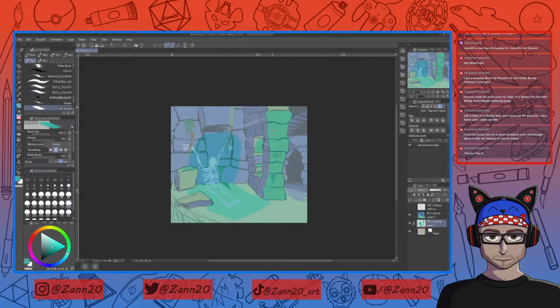which is good. And now we're going to change this color to more blue and a little bit more gray. Okay, so now we're going to work on, I think that's the right color. Yeah.